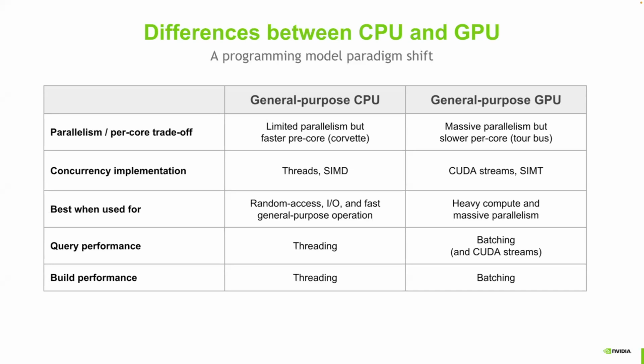The CPU is best when you're doing pointer chasing. Oftentimes when you're traversing a graph, you have completely random access to memory because the graph's somehow not stored contiguously, which is usually the case. But when you have heavy compute and massive parallelism, the GPU is the way to go. Query performance is done through threading. Generally, we prefer batching using the CUDA streams with multiple threads in the CUDA world. Obviously, the best possible query that you can do on a GPU is when you have 10,000 vectors and you need to get all the nearest neighbors to those 10,000 vectors at the same time.